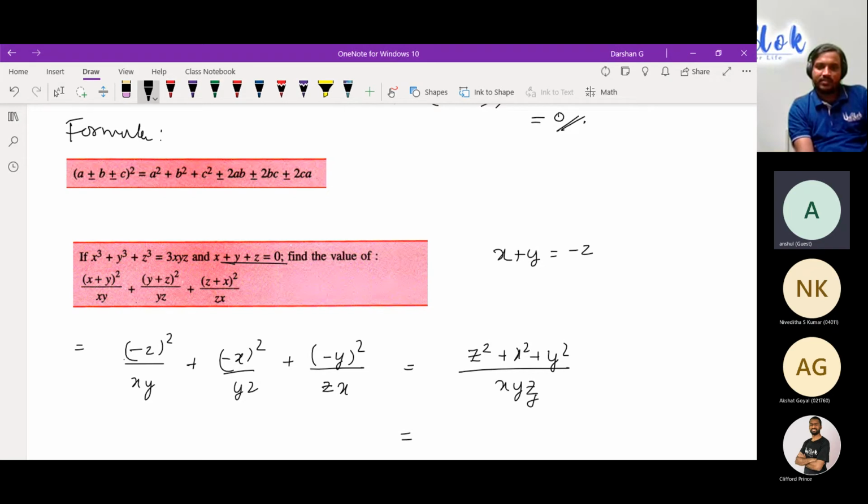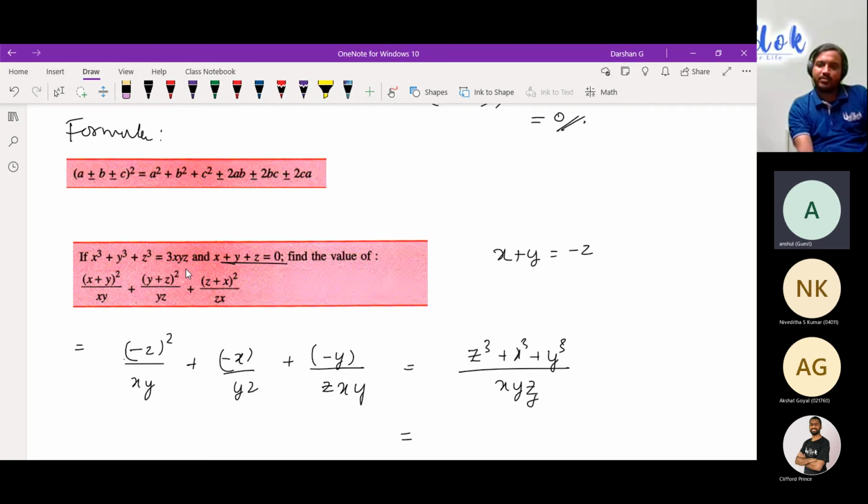I missed something. Should have been cube here when I get the LCM. So the denominator you have missed. No, no. Like what I have to do is I can multiply z up and down here, x up and down, y up and down, so it will become cube into y into x into z. Should I do it again? No, sir. It's fine. You got it? Should I do it again?